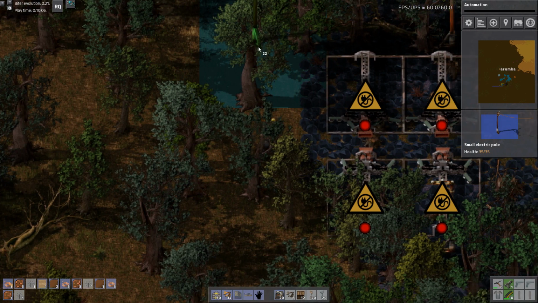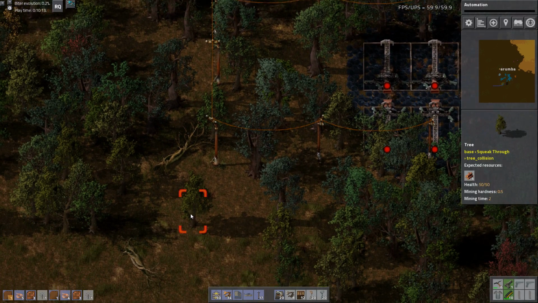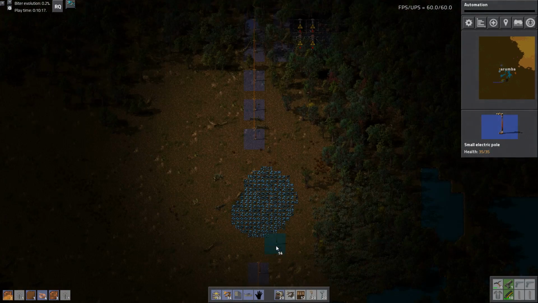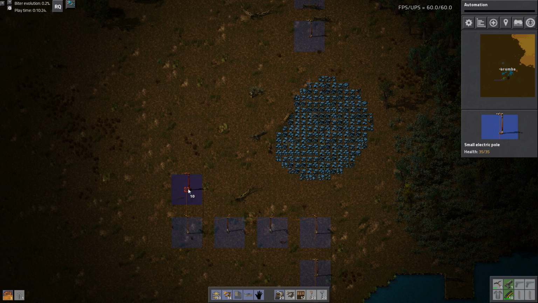We'll draw some power over that way and that way. Go an extra tile out just for some spacing. And then we will connect our power in down here. Let's avoid this patch for just a moment. I don't want to have these poles intersected in any way.